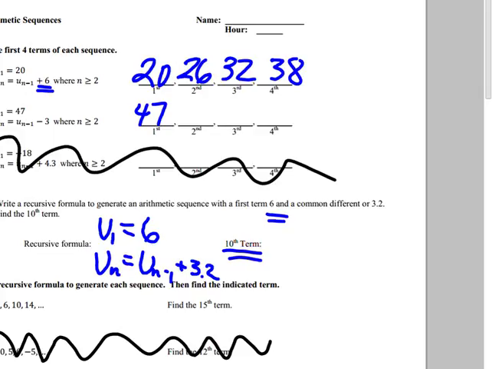We're going to talk more about what's called the domain tomorrow, but for anybody who's like, wait a minute, my teacher taught me about the domain, if you're listening to this video at home, the domain on this one would be n has to be greater than 2. Or equal to, sorry, greater than or equal to 2.